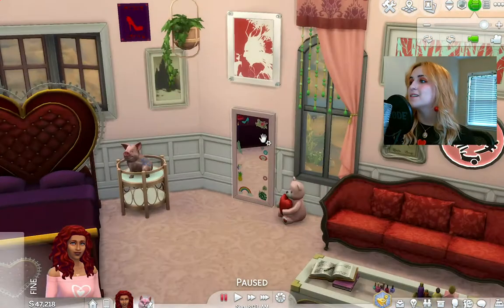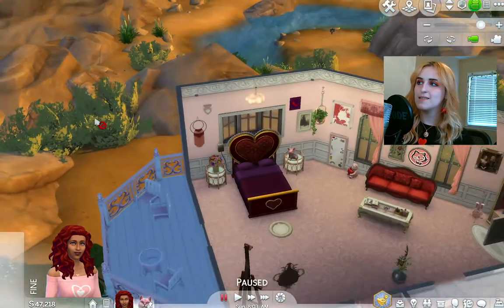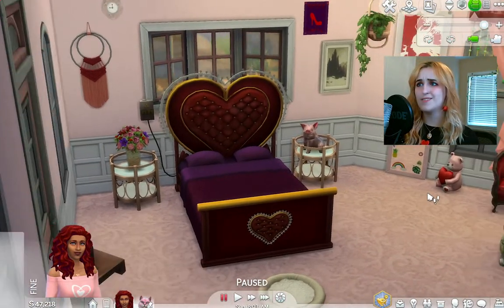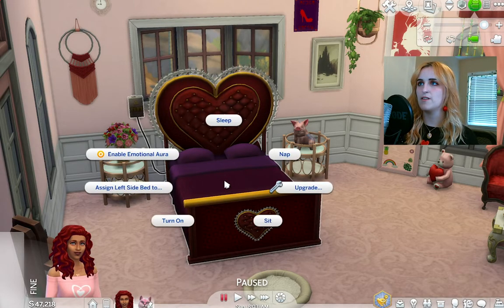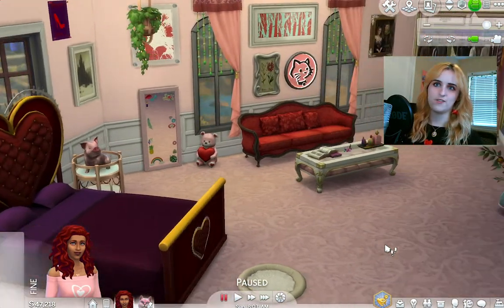And here is the crown jewel of the house. This is a custom content that I found of the vibrating heart-shaped bed from Sims 2, I want to say. I just remember it being the most iconic item in Sims 2, and I just had to bring it back for this Valentine's Day video. And I found an amazing CC of it that I will, of course, link in the description.